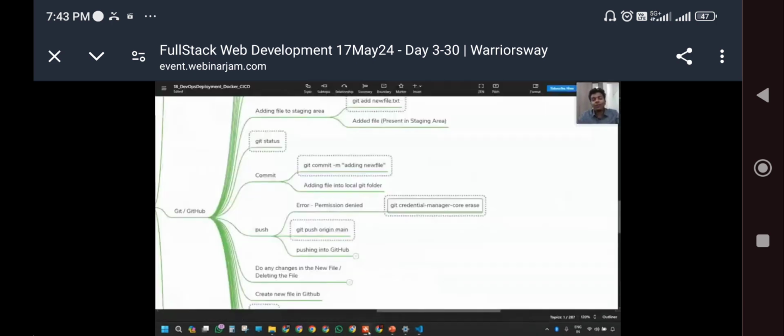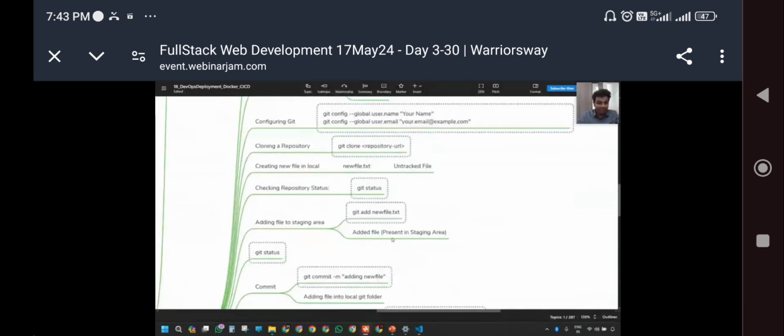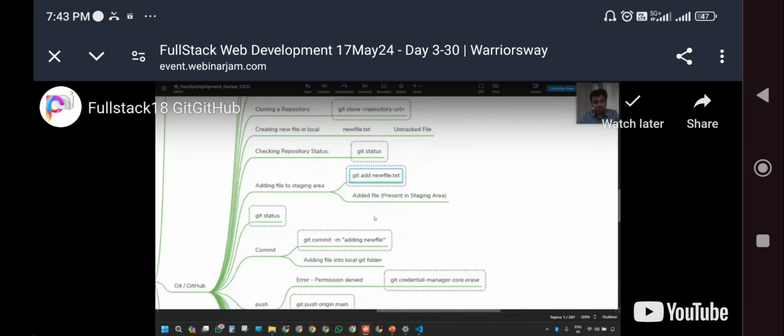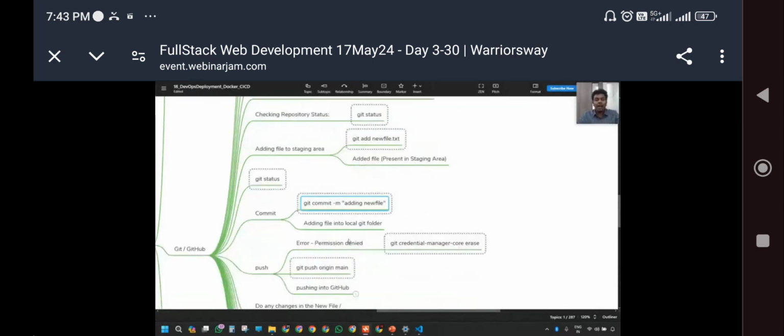As I've already told you, whatever modification you are doing, or any file adding or anything, whatever stuff you are doing, first of all, it will initially be an untracked file or modified file. So what you want to do is add first, then commit second, and then push it. This is why there are 3 important procedures: add, commit, push. Add, commit, push. Never ever forget that, guys.